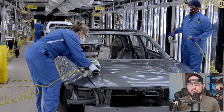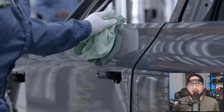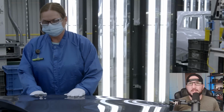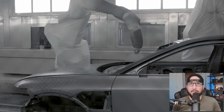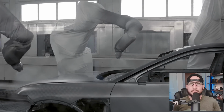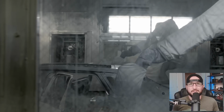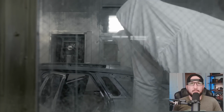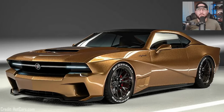But what if GM and Buick decided to bring the Skylark back into production today, resurrecting the nameplate but focusing on its muscle car DNA in an effort to bring a spotlight to the Buick brand? After all, I think we can all agree that Buick could use just a little bit of spice in their lineup. Well, as luck may have it, I wasn't the only one thinking about this, because it turns out that the guys over at hotcars.com published this, a redesigned Buick Skylark.